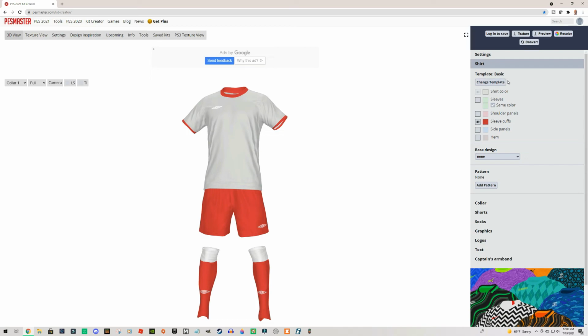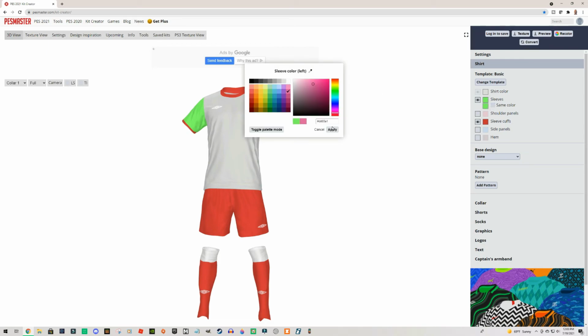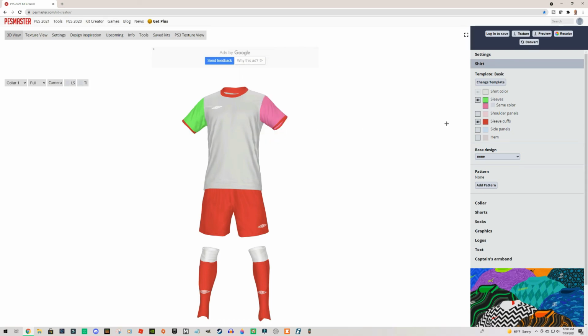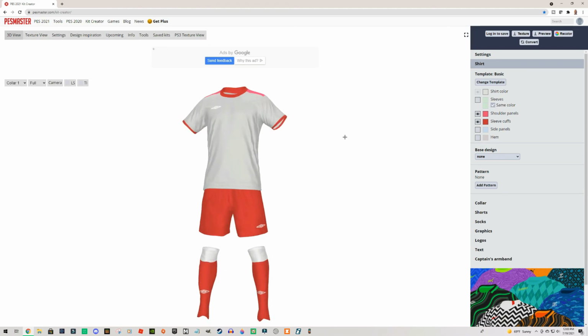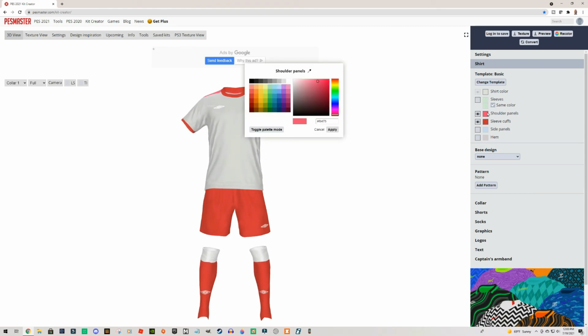Sometimes you bring a template and it will have some more specific features to it. So here, all these squares have colors. On the left column is whether you can see it or not. And by the way, you can hit here and change one sleeve a different color than the other. But if you check this box, then both are the same, like most of the time will be, right? But in this case, I'm gonna uncheck that because I want the sleeve to look the same color as the rest of the shirt. Shoulder panels in the top on the shoulders, obviously.